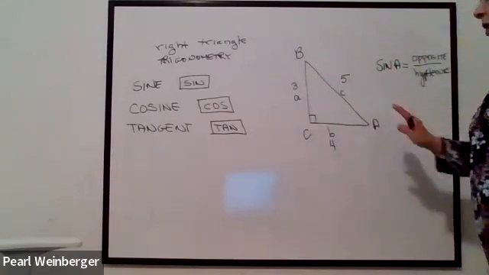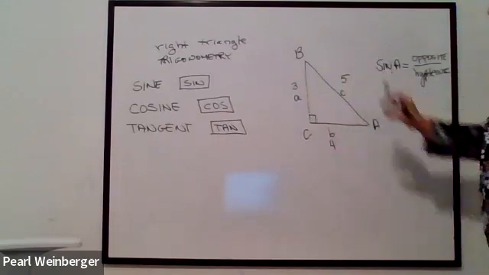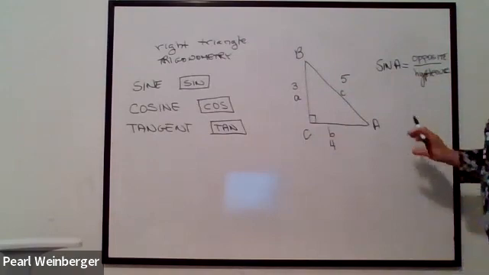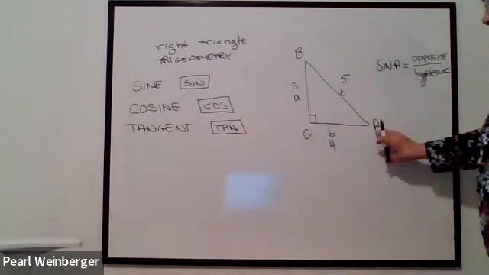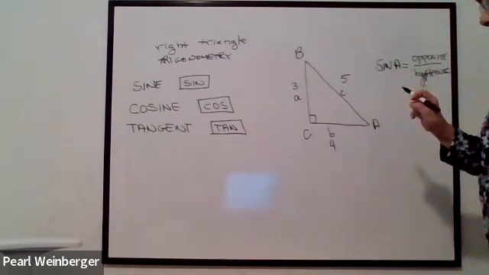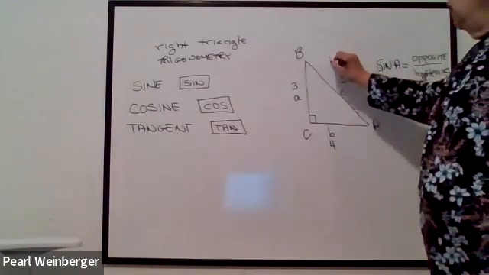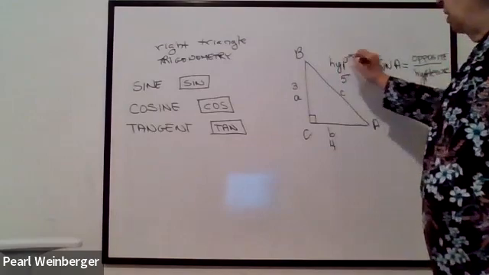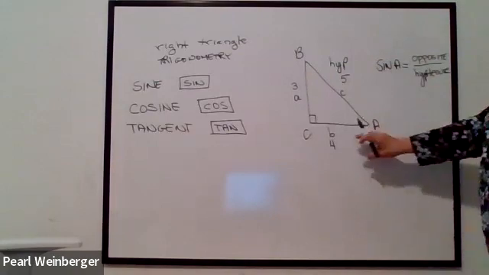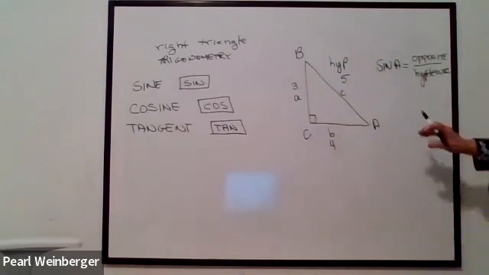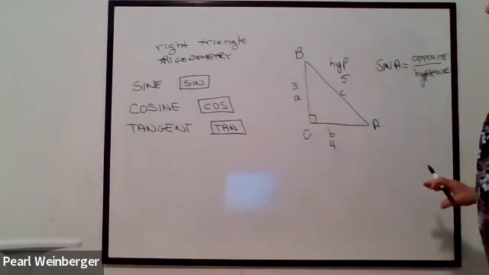So this is a particular one of the right triangles that we could talk about. Now, if I look at angle A, relative to angle A, I can label the sides. Obviously, the 5 is the hypotenuse. Hypotenuse is always the side that's across from the right angle. But there'll be 2 legs. And one of the legs is across from angle A, and one of them is next to it.